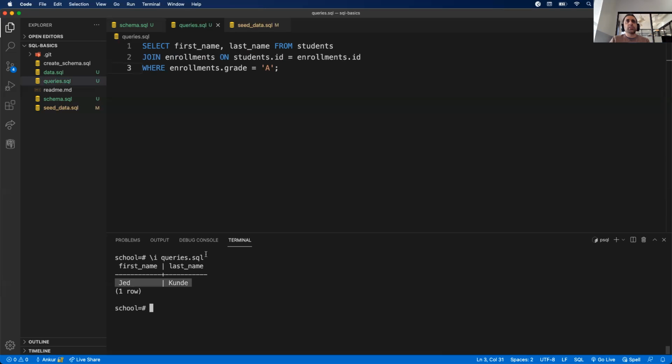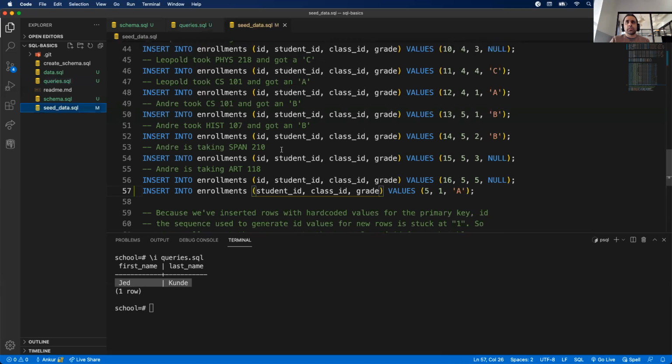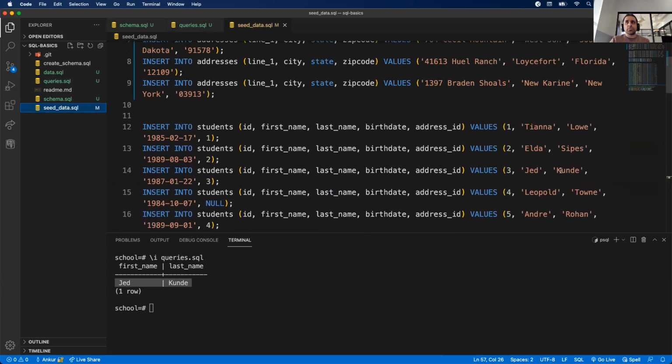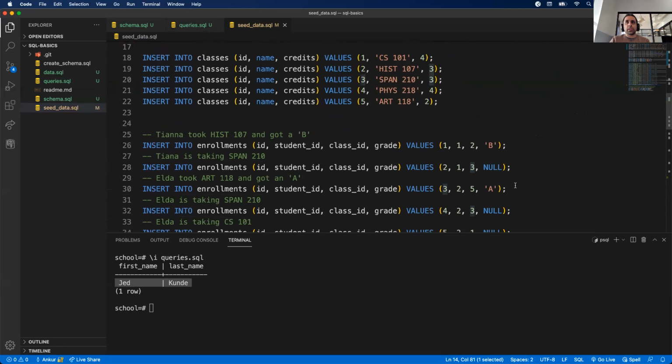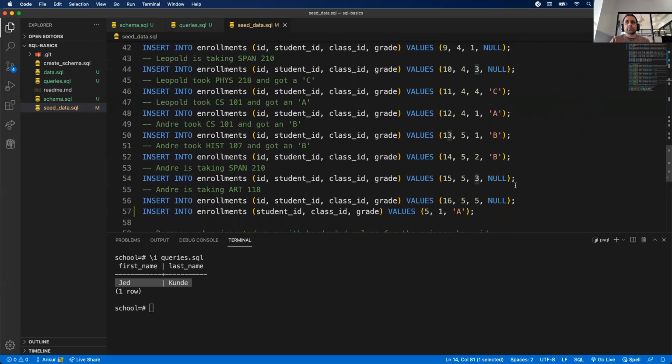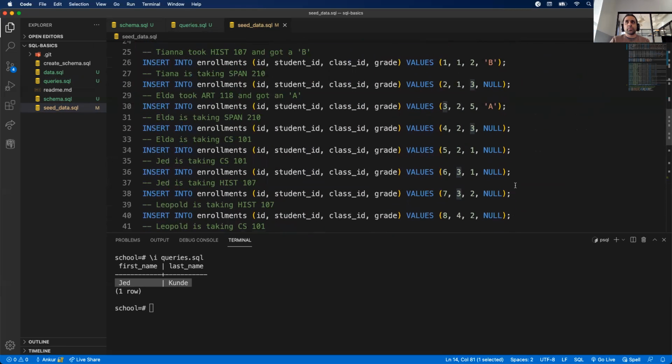Okay, so we got Jed. Let's look at our data here. What student is Jed? Jed is student 3, so student ID 3. Let's look through our records. This is student 2.